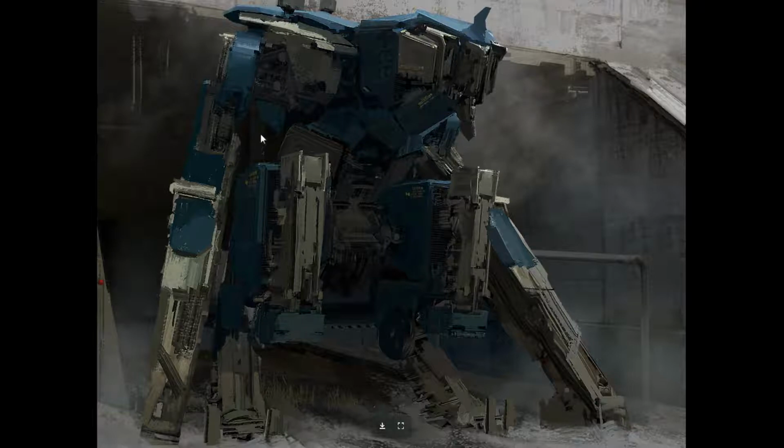And it's from this hanger thing. And it's about to cause some damage.